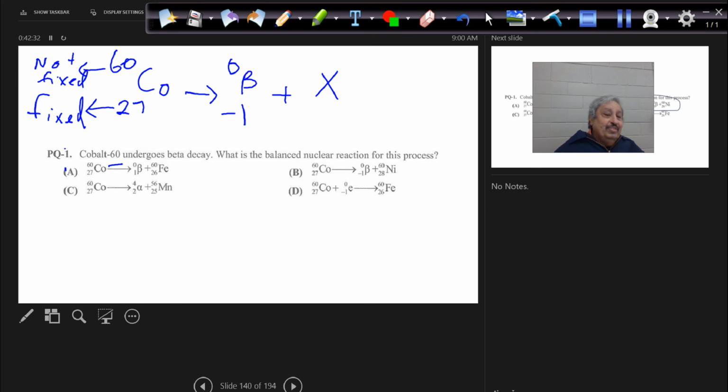What will that be in the atomic number? The total is 27, and here is minus 1. How much? I need the number first. Then we'll go to how much? Is this 26? 28, yes.